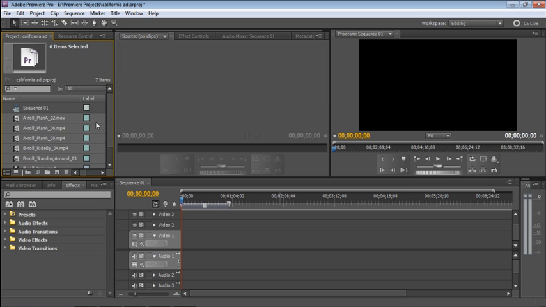Now a way to keep these things organized over here in my clip bin is that I can actually make little folders. So it's called New Bin. And you hold your clips in bins. So if I click the bin here, and I'm going to name this video, and then I'm going to click on my B-roll train, and I'm going to scroll to the top and hold Shift and click on that top one so that all of them are selected. I'm just going to drag these to the video bin. Now they're all in here. So now if I don't want to look at my video at the moment, I can hit this little arrow next to the video bin and it will make them disappear temporarily. Makes things handy, especially when you have a lot of files that you're going to be taking from.